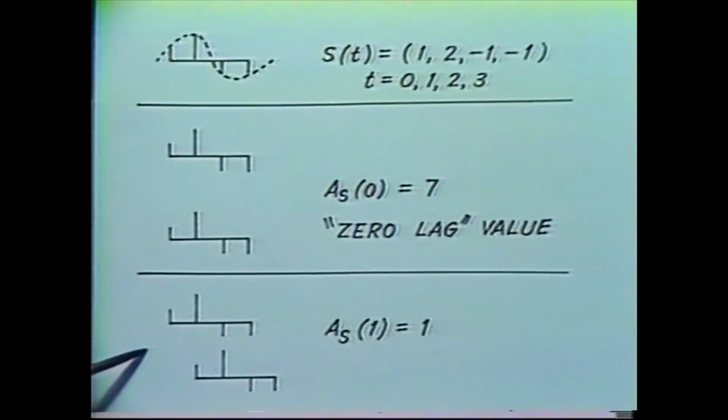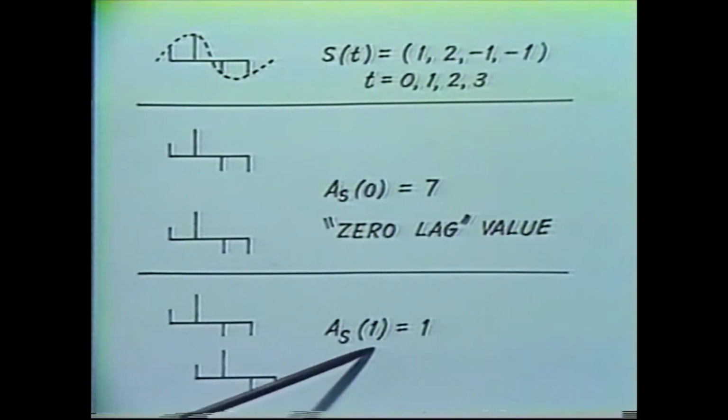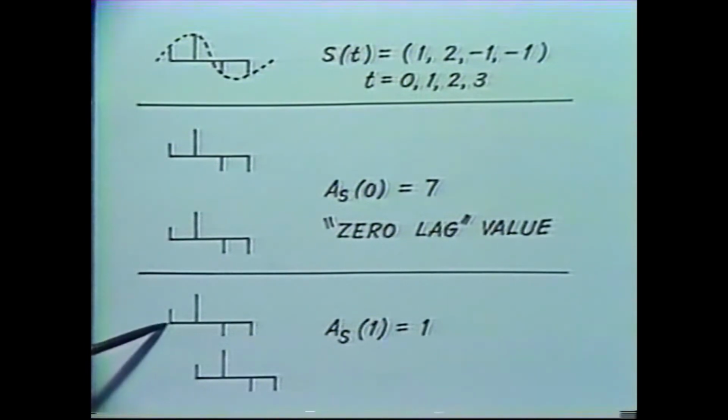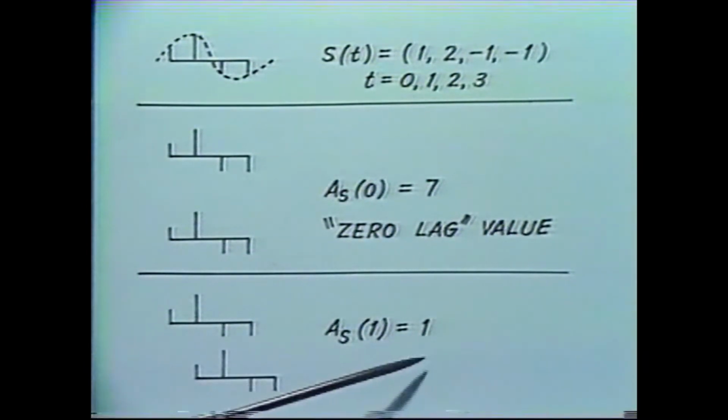To compute the next point in the autocorrelation, we displace the trace relative to itself by 1 sample period. For parts of the trace where we have no information now that we've displaced it, we just use a 0 value. So the autocorrelation for a lag of 1 sample is the sum of 1 times 0 plus 2 times 1 plus -1 times 2 plus -1 times -1 plus 0 times -1. All those things summed together give an autocorrelation value of 1 for the first lag.